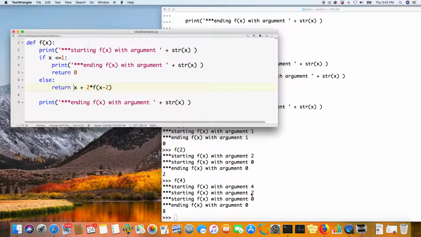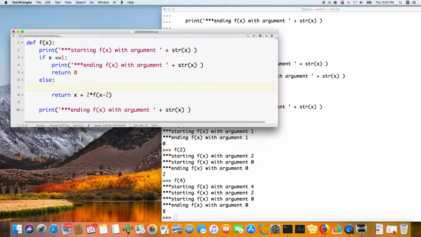Okay. And maybe it might be helpful if we can see what it's returning, right? Well, that might be a little tricky. You can try. Let's see.